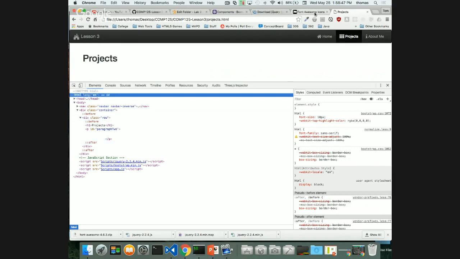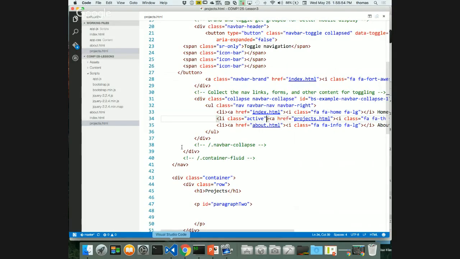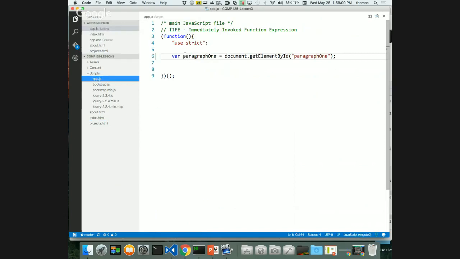So here's what we're going to do. Watch this. To make it work, I'm going to go back into my code, inside my app.js page, which is right here. Let's make all of our pages exist. So var paragraph 2 is equal to what? document.getElementById, let's copy this whole thing, and we'll say paragraph 2.